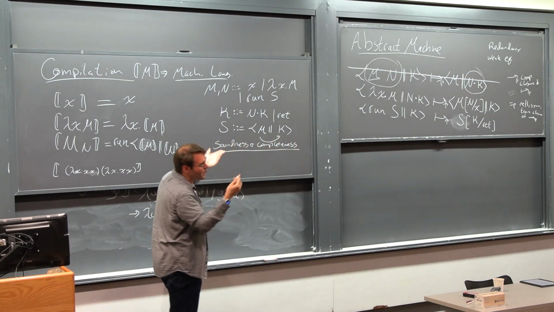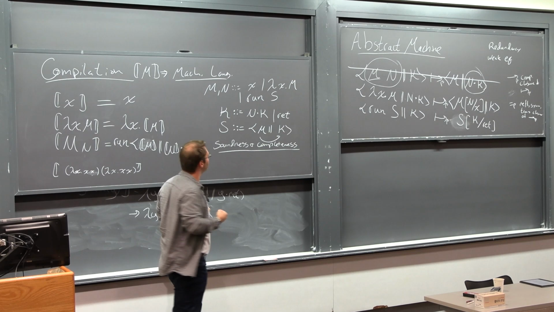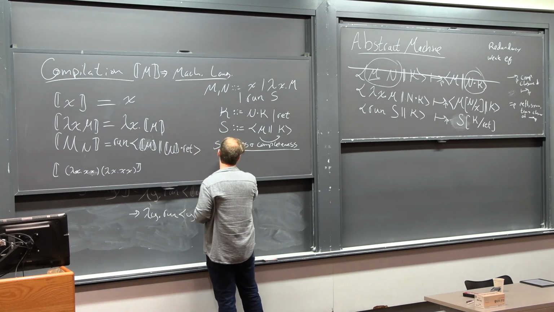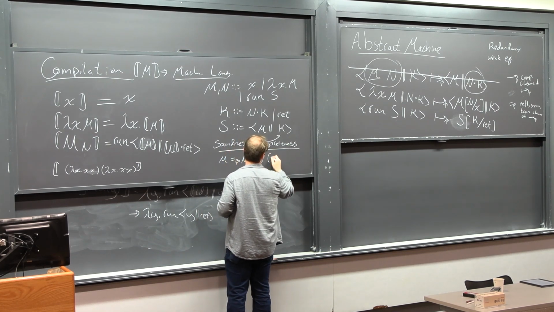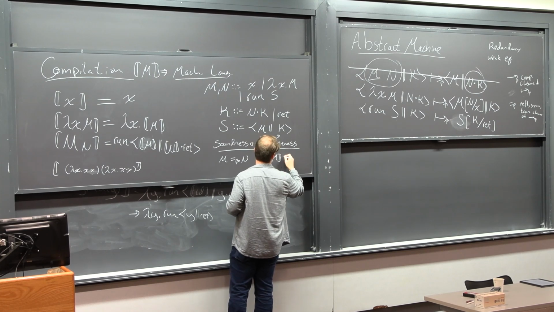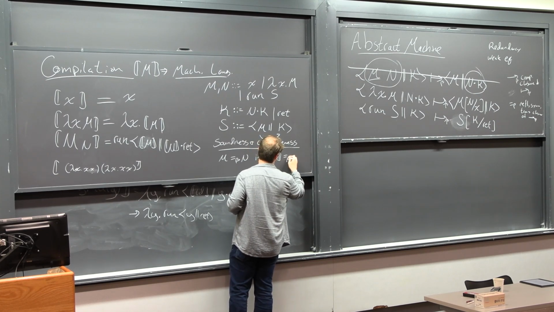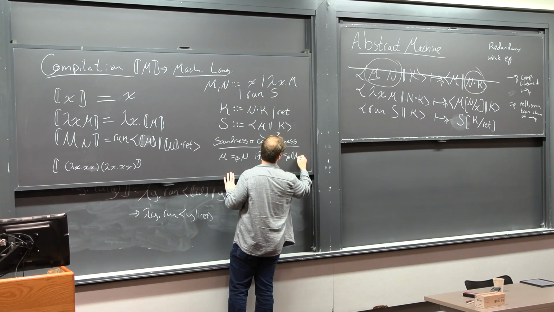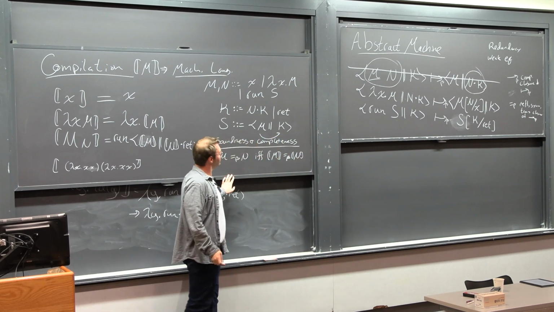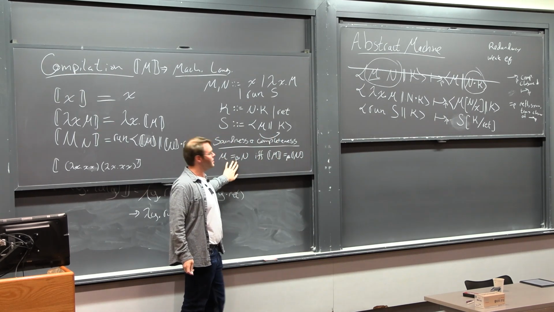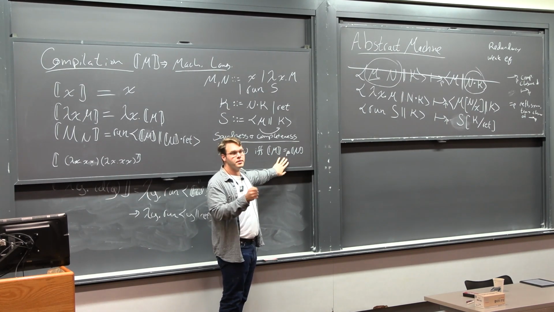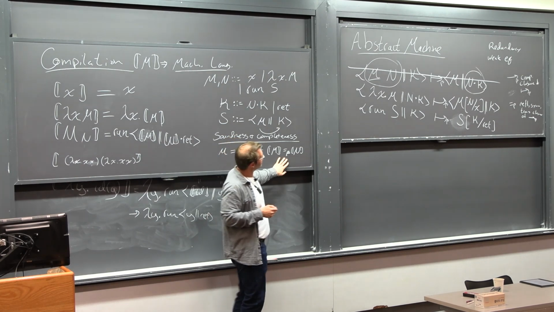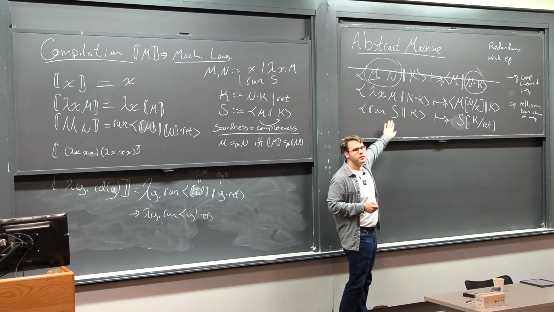This is from the idea of everything I can do in lambda calculus, I can do in an abstract machine directly, which is that M is beta equivalent to N if and only if their compilations are equivalent. There we go. So the one direction just says all of my reductions in the source language are simulated by the machine. That's fine. And that means that everything I knew before, I can do afterwards.